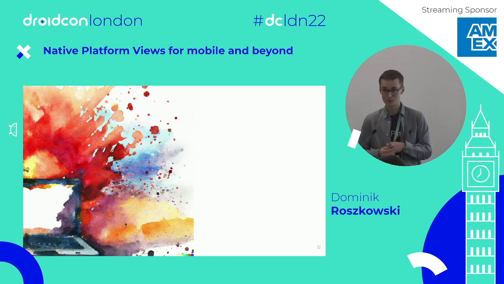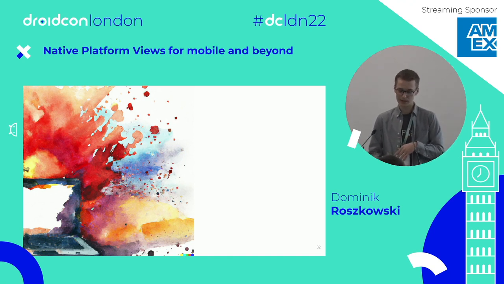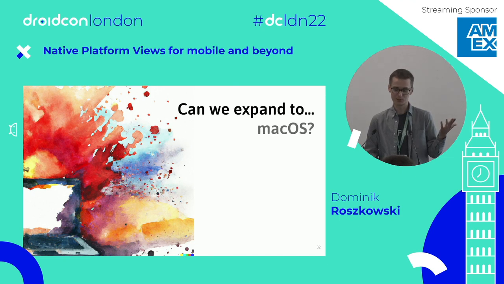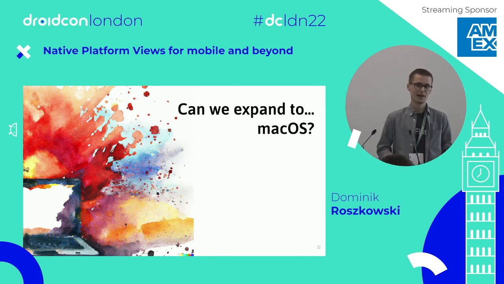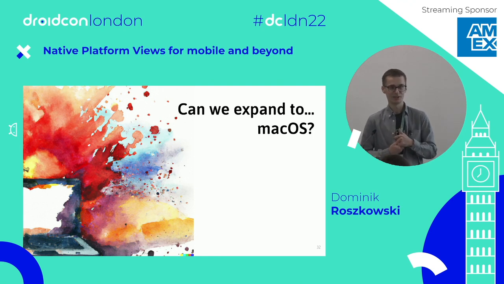However, there is one thing that I was super excited to try out, and I just wanted to see if I can expand this implementation to my desktop, to my Mac. And this is where it gets, I would say, experimental, because there's no official support for platform views in Flutter on desktop, and there will not be for a couple more months.